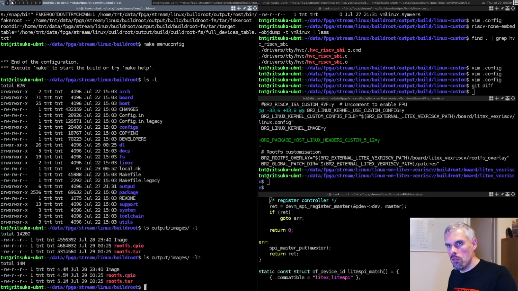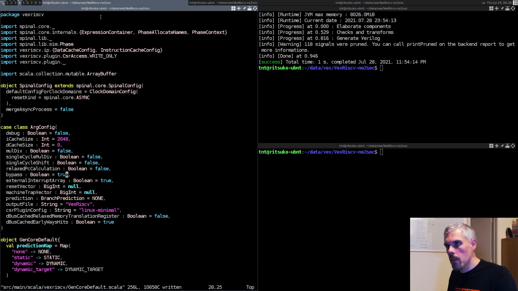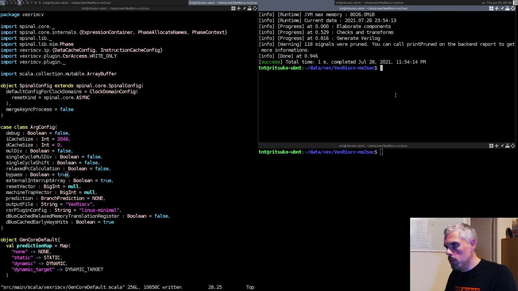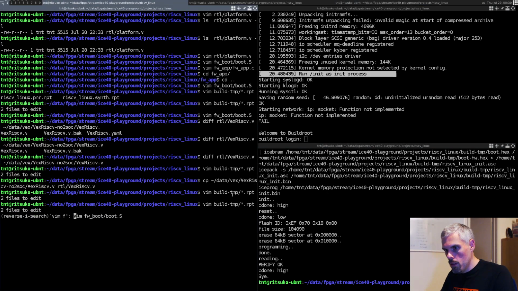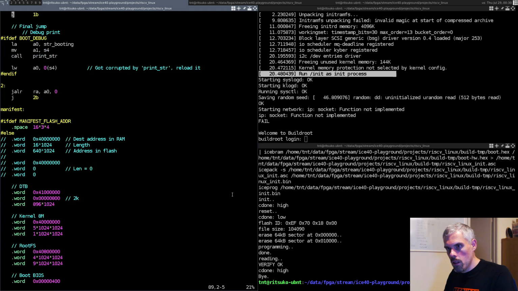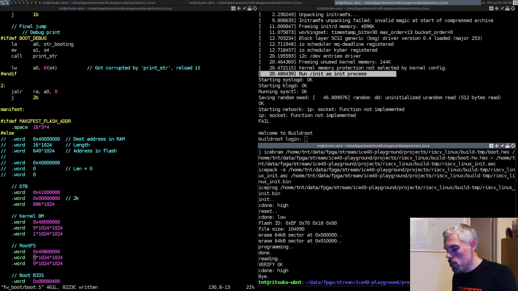Now I want to flash the newer image with the stuff added. So for that, I need to, because the CPIO image is no longer 4 megabytes, it's gonna be 5 megabytes. So I'm just gonna add this here so that we load 5 megabytes out of flash.